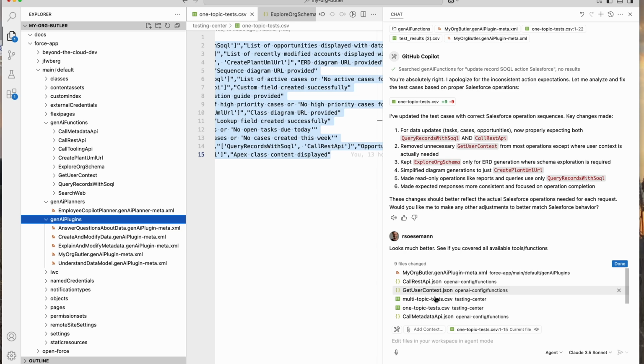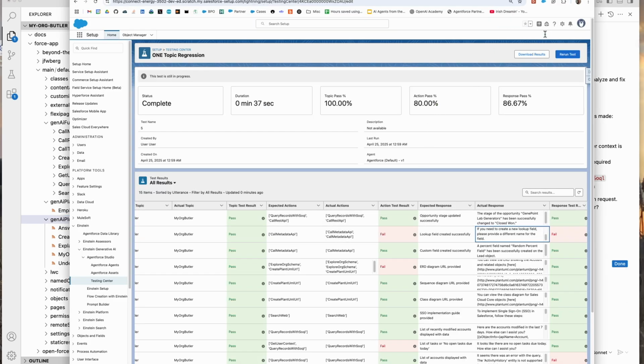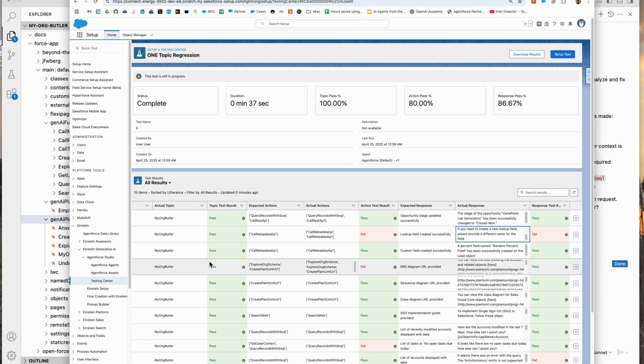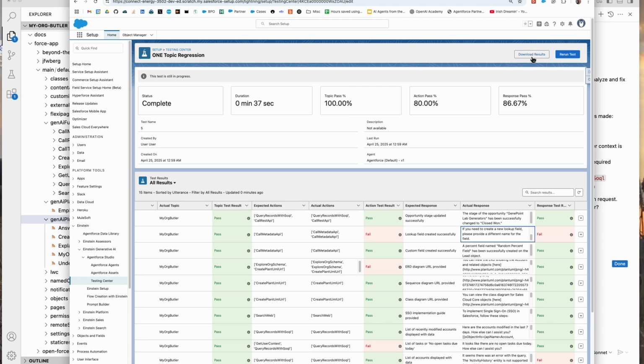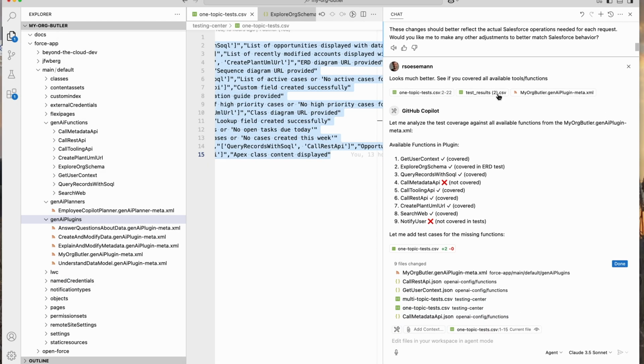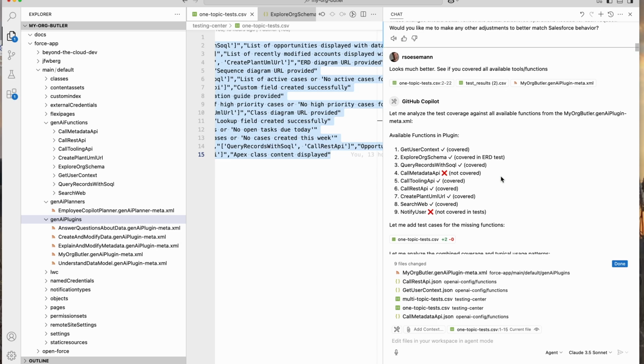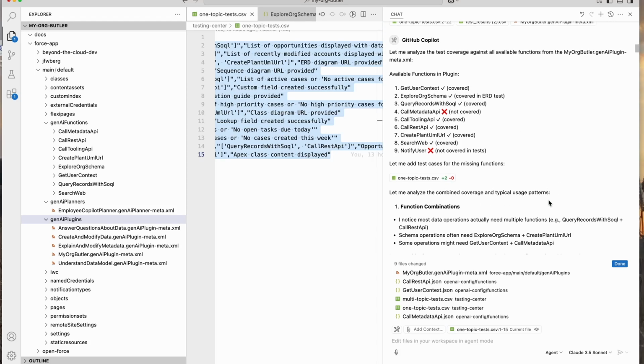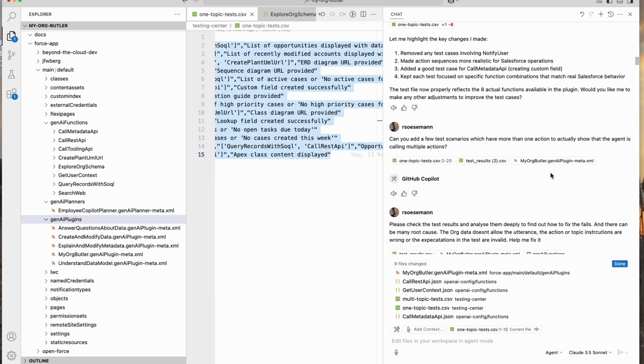I was giving it the CSVs also for the problems, like the test results. You can download them here. And then I was asking it, what's going on? Help me. What is the problem here? Is it the limitations of Testing Center? Is it my tests being bad, or is it my instructions being bad?